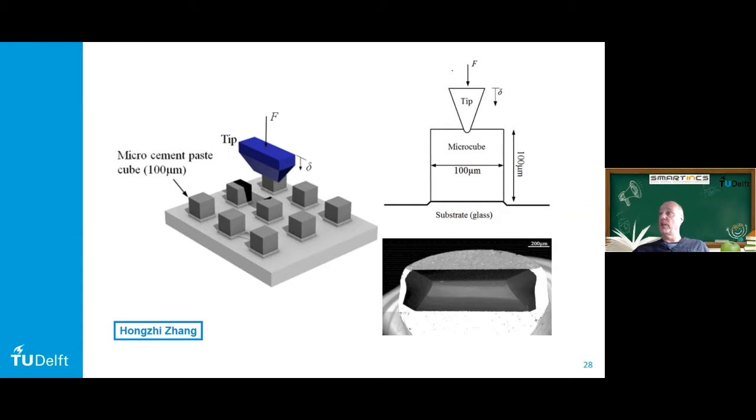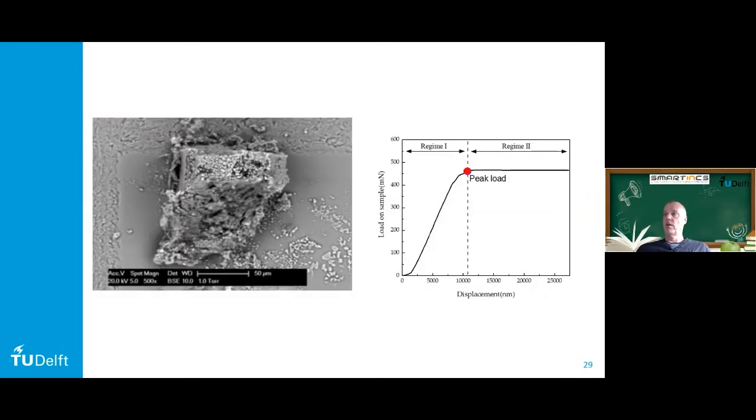So then we can also do a splitting, of course, just like Brazilian splitting, but then only from one side with a tip. So this is a knife tip that we can put on the sample and we split it open. What we can do with this nano indenter, we can only measure up to the peak load, because after the peak we know that it will go somewhere like this. But this post-peak behavior, then you need a fast machine that retracts and can decrease the load, but that's unfortunately not possible with the nano indenter. So we can only measure up to the peak, and then it will have a regime 2, which is a catastrophic failure.